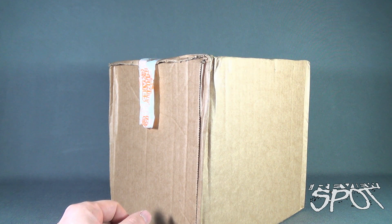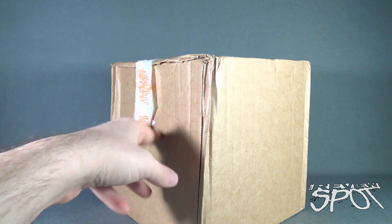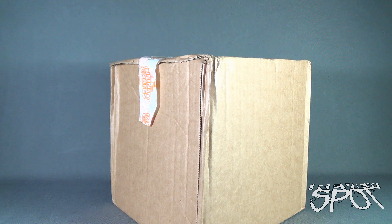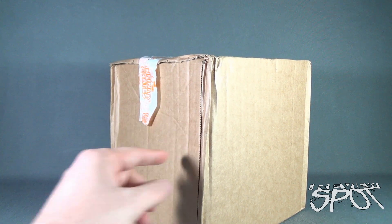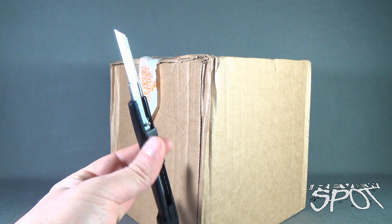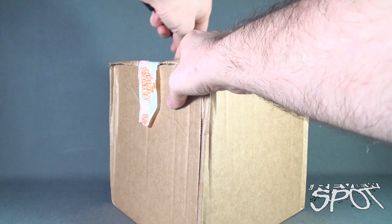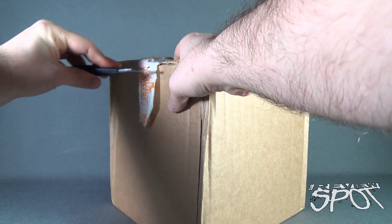The tape sadly could have been better — I blame the courier service. I don't know if they were just kicking this around, but we're going to open this up and find out what we got inside from Infinity Crates. I suppose theoretically I don't really need my knife, although there's just a little bit of tape still holding the box together, so we're going to cut that open.